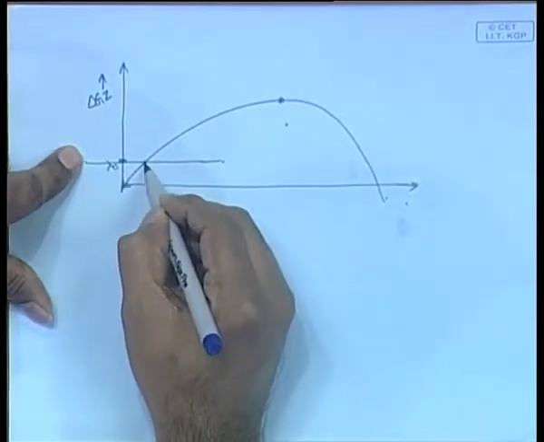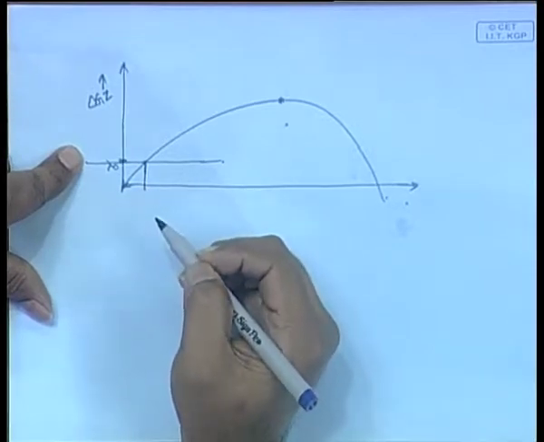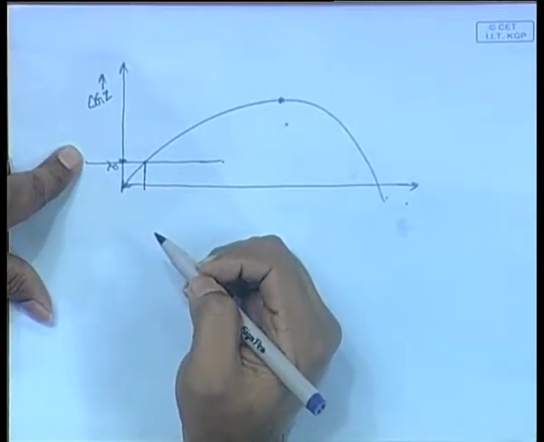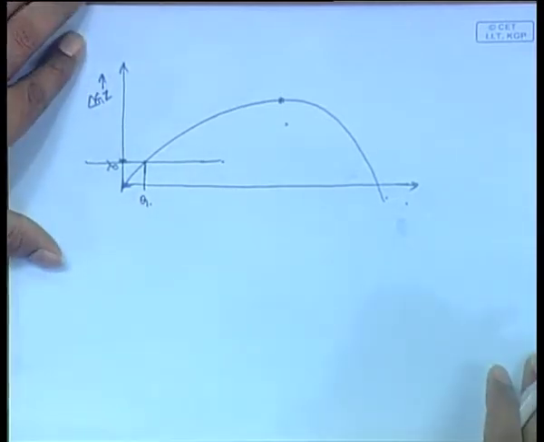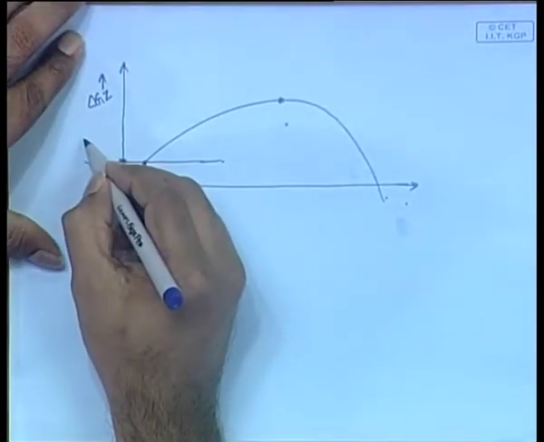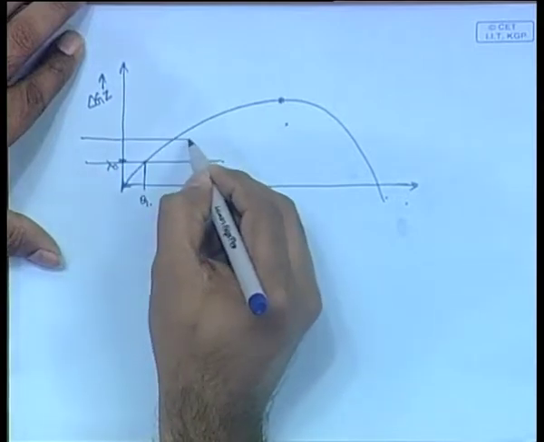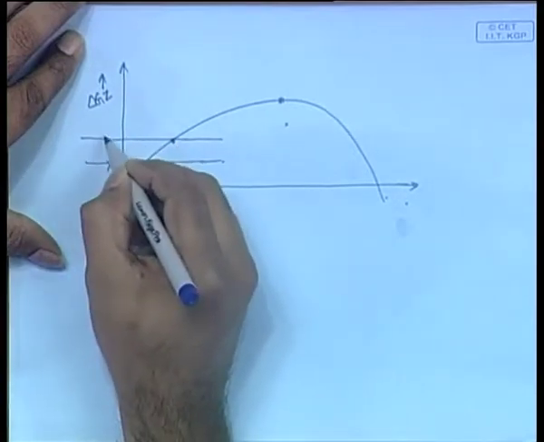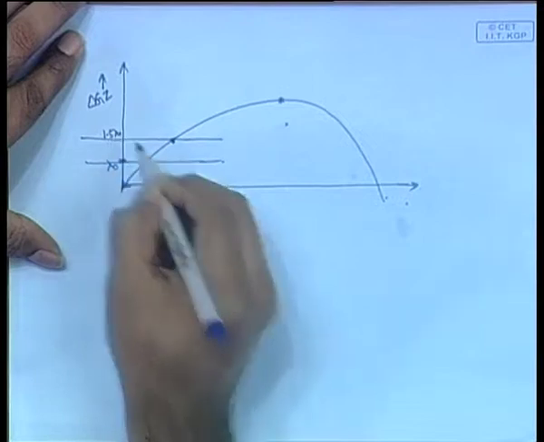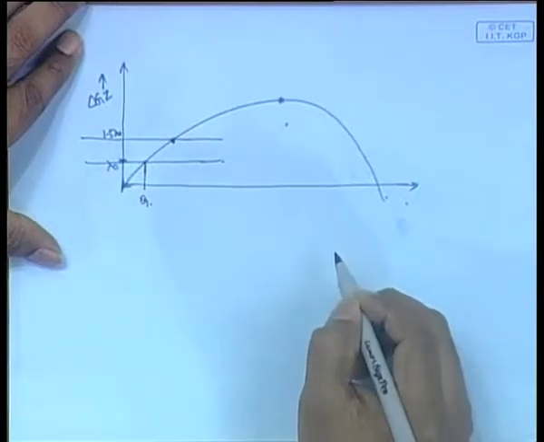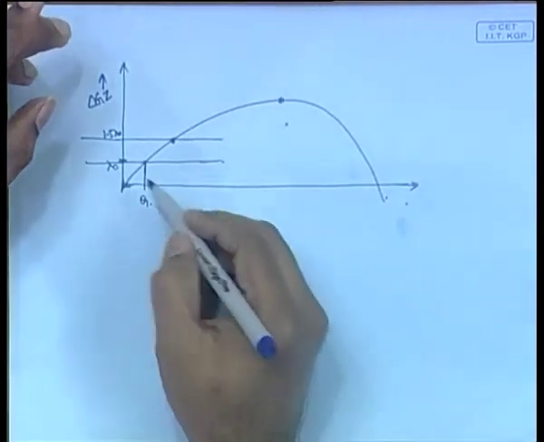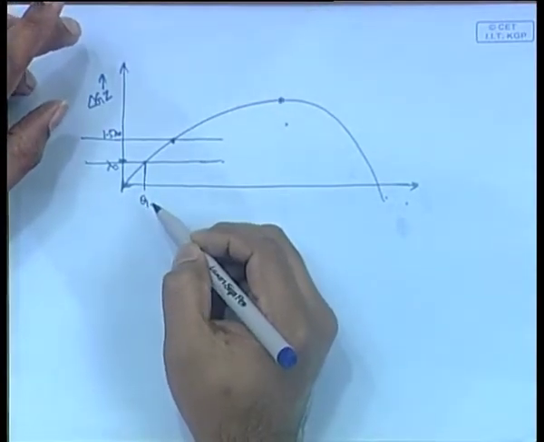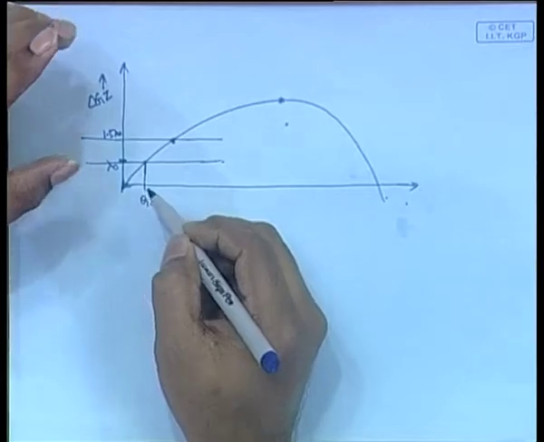So, it hits here. What angle is this? Sorry, this is theta 1. Okay. So, this is theta 1. Now, at 1.5 lambda 0, you draw another line, this one, 1.5 lambda 0. So, at 1.5 lambda 0, you are drawing another line. This is just a safety factor. Now, what we are assuming is theta 1, it is now at theta 1.